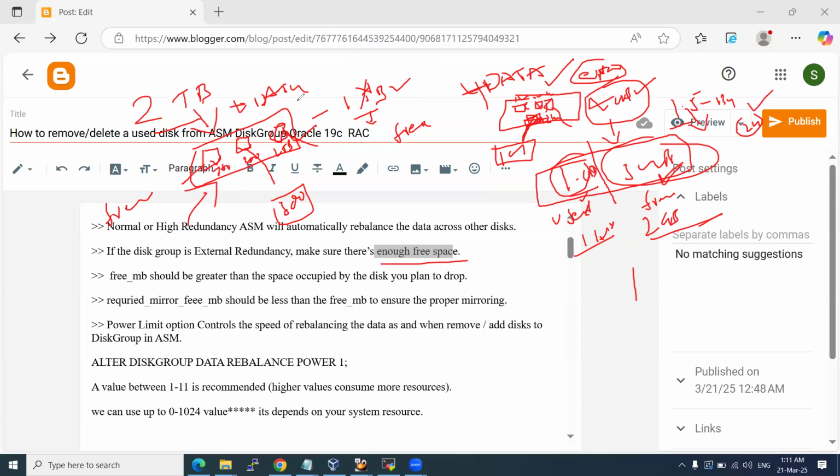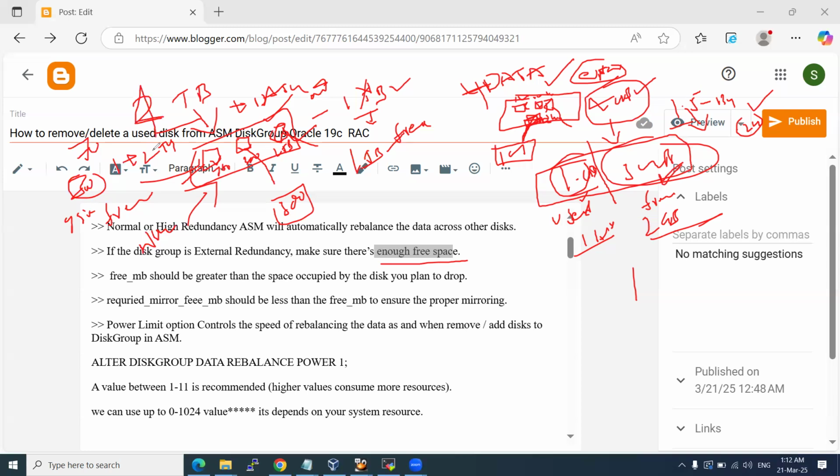For that case, that's where we need to take a call. How much the disk group size, how many disks are there, each disk size, and how much you want to utilize, how much size you want to reclaim from this 2 TB. I want 700 GB. Yes, you can do it. I want 300 GB out of 2 terabytes. Yes, you can. In that case, if it is an external redundancy, same scenario, 2 terabytes, 1 TB is used. Okay, 1 TB is used. If it is a normal redundancy, it means it's almost filled up. 1 plus 1, 2 terabytes is filled up. 99% utilized, I mean, this disk group is used. So you do not have any other option.